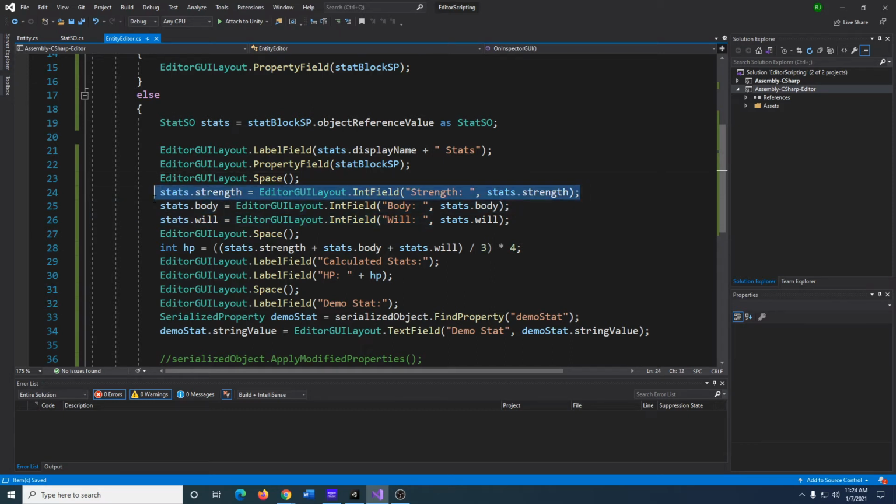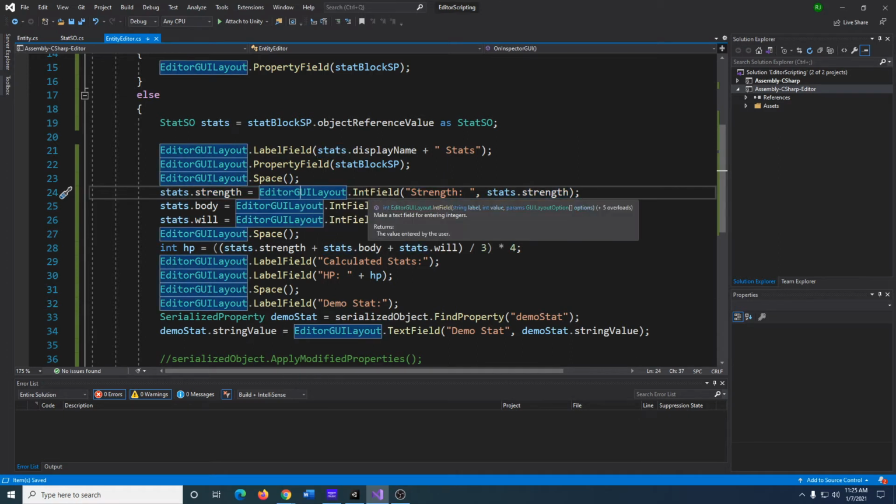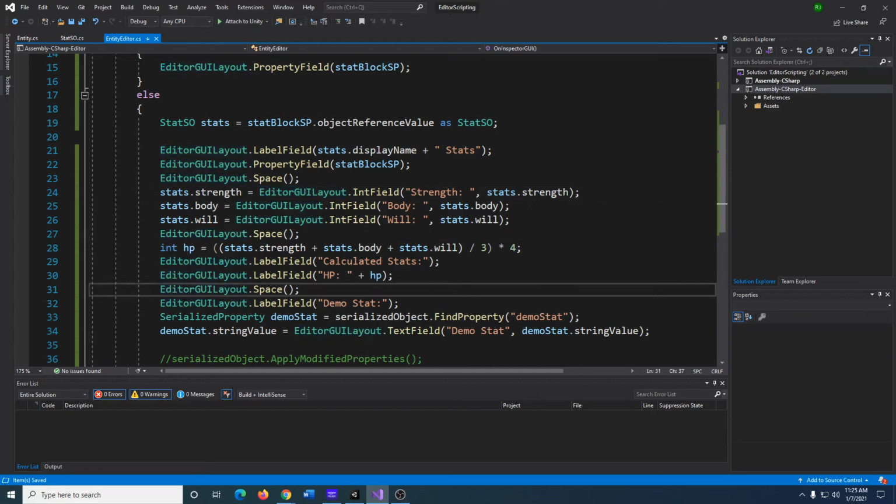And then we come to this strange line right here, which is another core principle, I suppose you should say, of how Unity handles custom inspectors and changing values. EditorGUILayout.IntField, if you mouse over it, we can see that it has a return type of int. How this works is what you pass into this method sets up what it displays. So by passing in a label and an integer variable, this will be used as my label. This will be used as the value that's filled into the box by default.